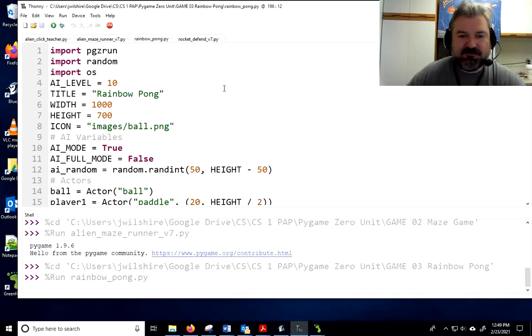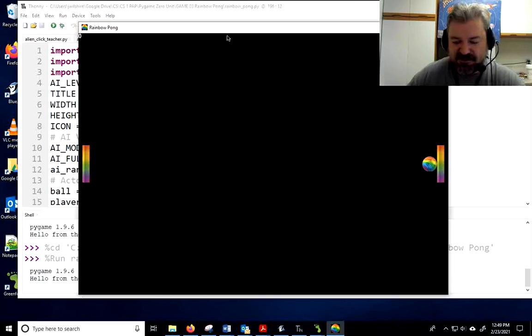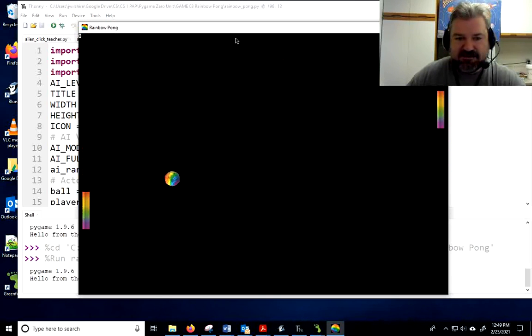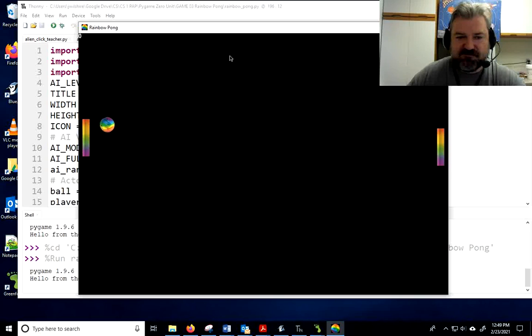From there, we start making the classic Pong game. No computer science game is complete without that. But with this project, we actually get to explore some artificial intelligence. I'm controlling the paddle on the right, but the paddle on the left is controlled by a computer. We can make the computer so good that we can't possibly beat it, or we can make it to where he's quite beatable. I call this Rainbow Pong for obvious reasons. This is always a fun project that I look forward to.